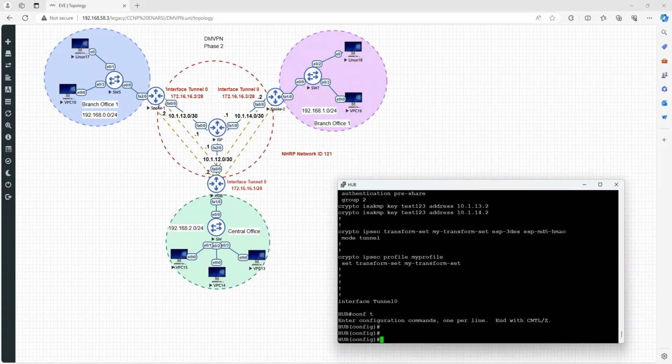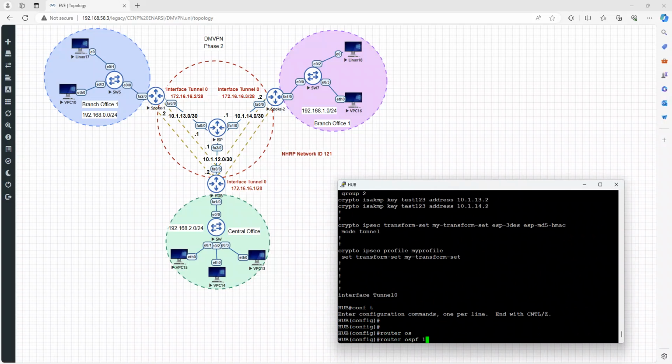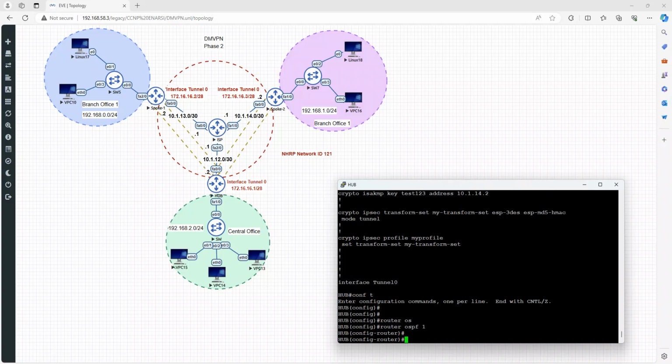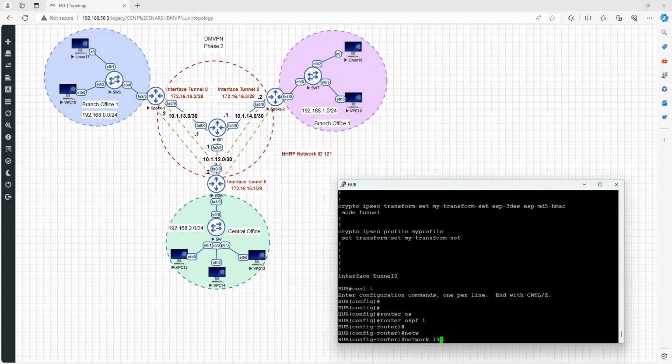So I will go through OSPF by this command, router OSPF. In this scenario, I just need one instance for OSPF. I bring the engine of OSPF up with this command.